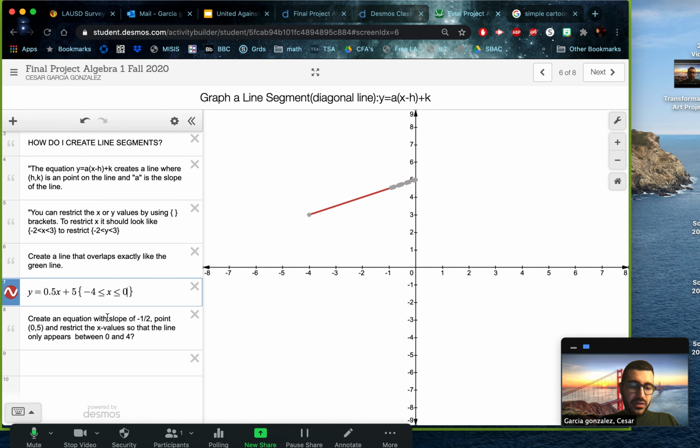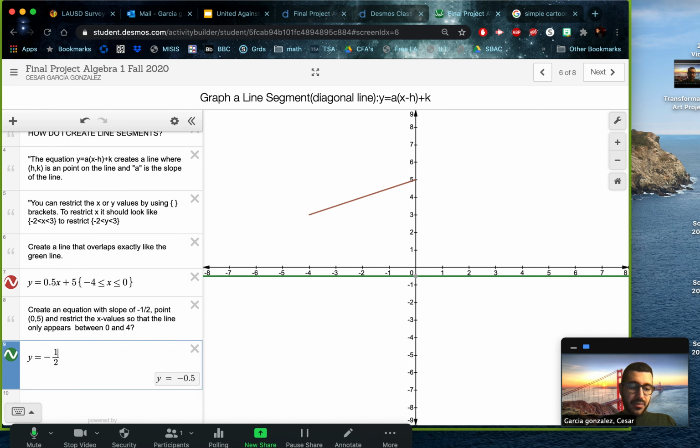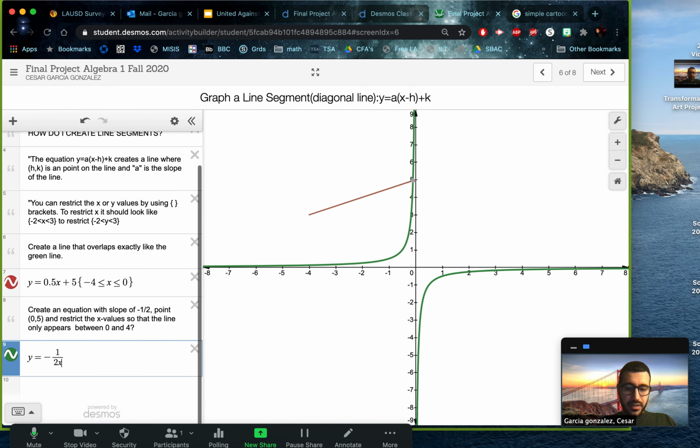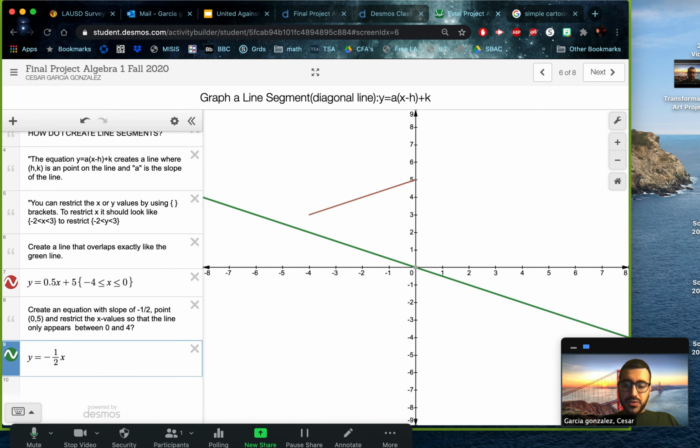And then over here it tells you to do the same thing. So you type in y equals. However, they actually told you the slope, so you don't have to write the m. So you put -1/2. Make sure that if you put the x next to the 2, it's going to mess it up. Look, it's going to make a hyperbola. You don't want to do that. That's an algebra 2 equation. Right here we're just trying to learn basic things.